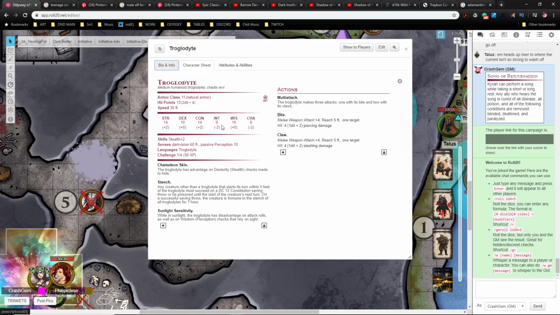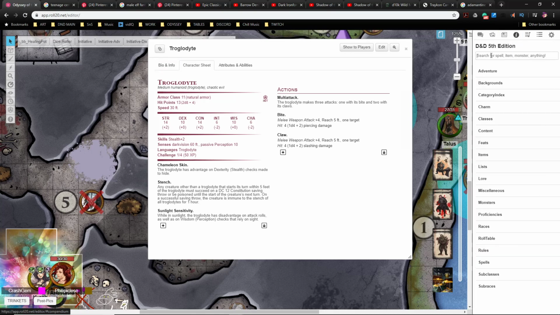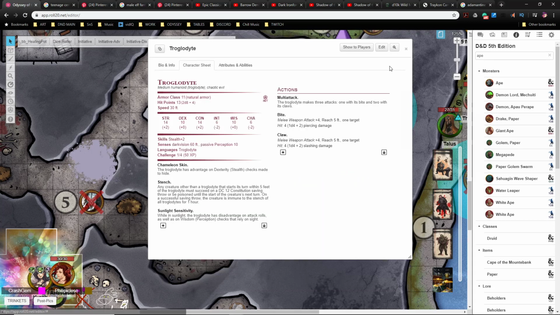Tack onto that these guys have a 6 intelligence, so they are like an ape essentially. I think an ape has like an 8 intelligence, maybe. I don't know. Yeah, they're not very smart by the standards of humanoids. Yeah, let's check out an ape real quick. Ape has an intelligence of 6. Yeah, so they're like apes. They're like big, scaly cavemen, basically.